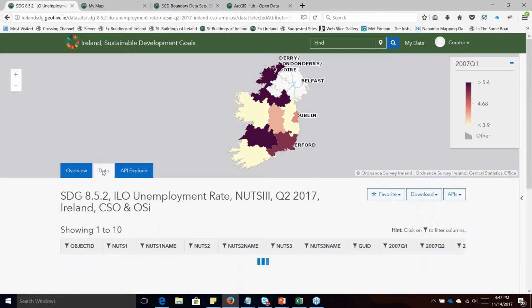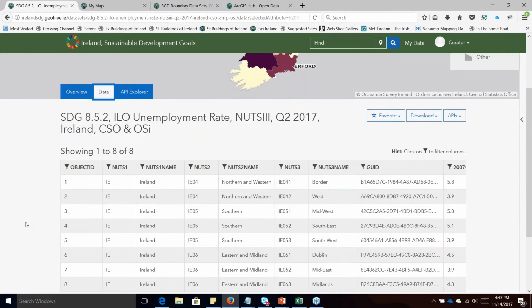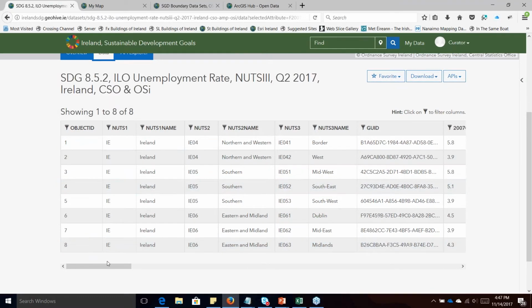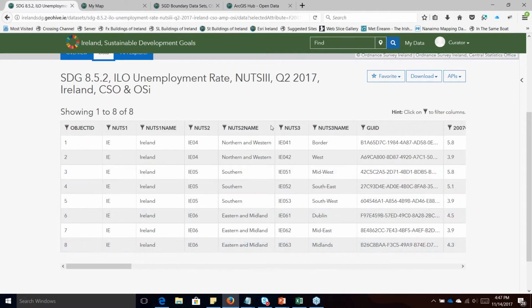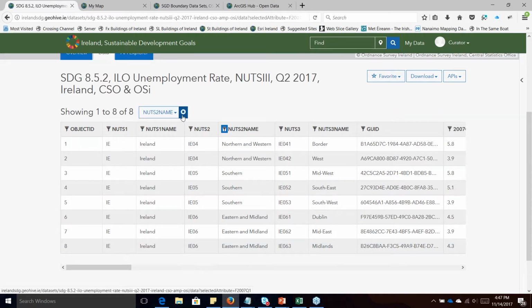We also have a data tab, which allows us give people access to the raw data table that underpins that map. And these can be filtered according to any of the filterable variables, a bit like in Excel.